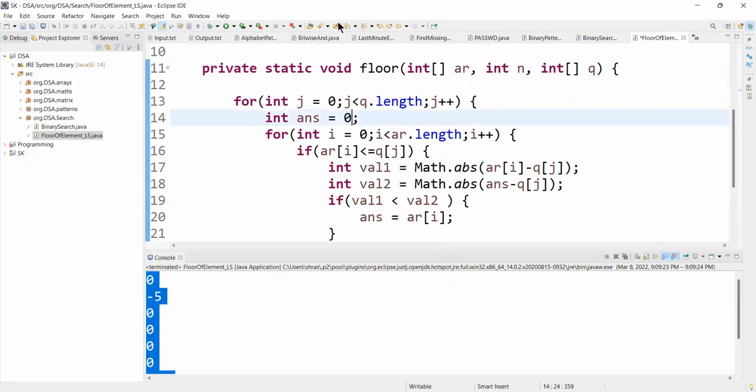Everyone else in the class, are you getting this? That is why I did not consider answer equal to 0. Now, if I want both the negative and the positive values to be considered, answer should be something very big, because if I take it as the smaller one, it is going to give me the wrong result, because we are looking for the floor and the minimum difference.